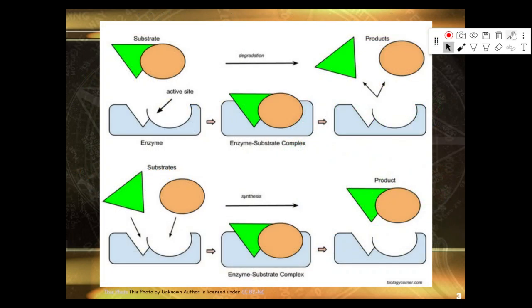And so here you kind of see what I was talking about. Here you have that enzyme. And again, not necessarily Pac-Man shaped, right? But you see right here, this is an enzyme and this is the active site. This thing right here that gets sucked into the active site, those are called substrate, right? So a substrate, like you see right here, it's one big piece. And what happens is it comes in here into the enzyme. And when they're connected like this, y'all, it's got a really fancy name called the enzyme substrate complex. It's just what it sounds like, right?